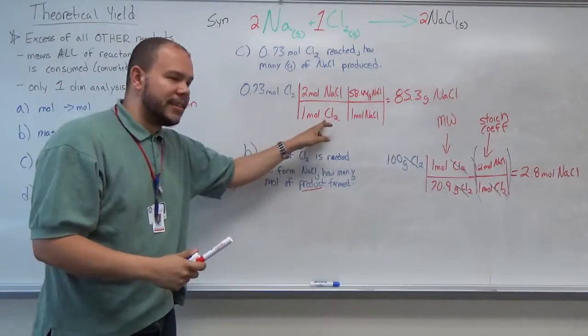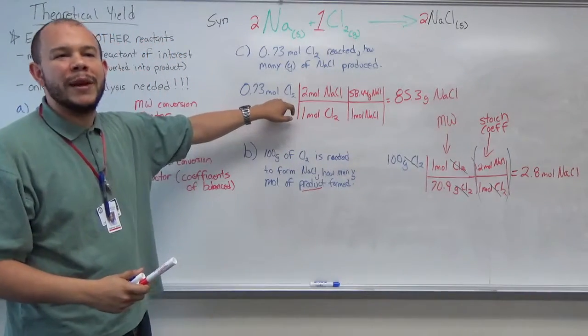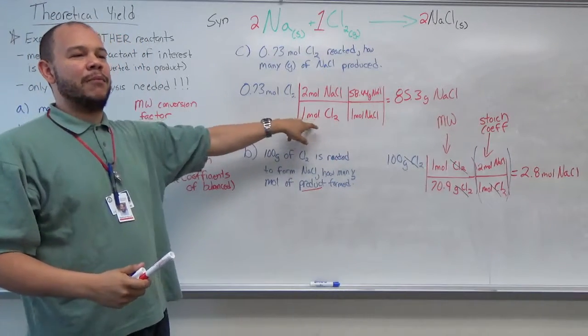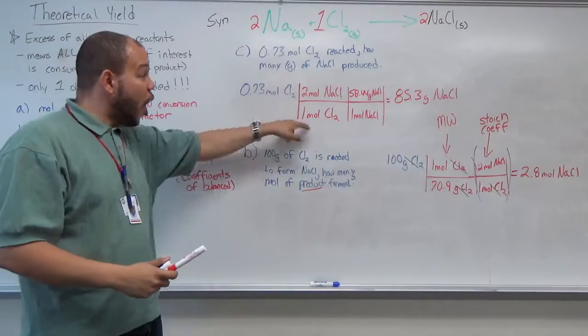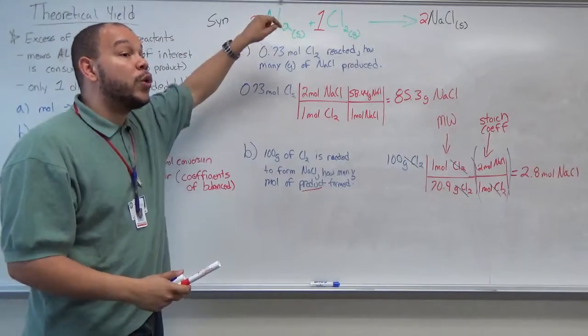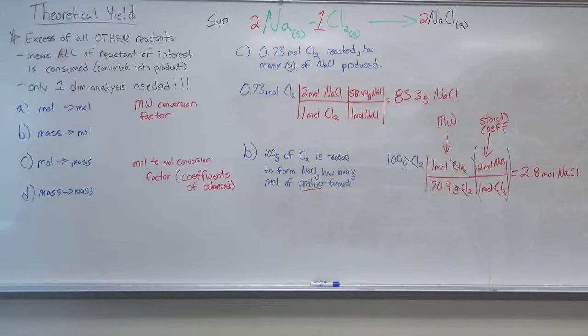You know that this needs to say mole of chlorine, because otherwise we can't move forward with cancellation. So you should never be confused about what's on this bottom block. It should always be that. The top, you can deduce from what is being asked of you. That's a rule for any kind of math conversion: you can't get rid of a unit unless you are dividing by that unit. Units are very important.